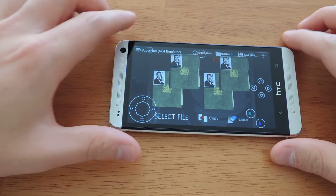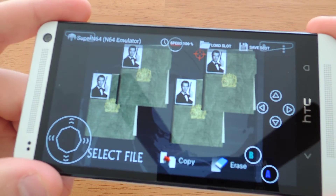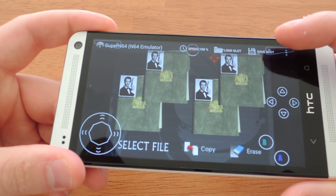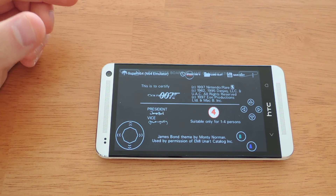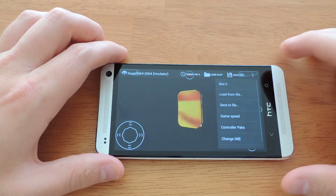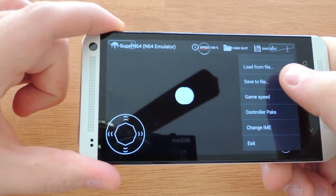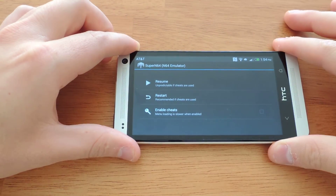If you tap on the screen in any place you will see the top menu bar, which allows you to adjust the speed of emulation and the load and save slot function. The slot function allows you to save a specific part of the game and then load that part immediately — so if you're on a level you can't beat, save that slot and you can constantly go back to it. The menu button lets you go through game options as well as exit the emulator, and you'll notice it automatically saves there.